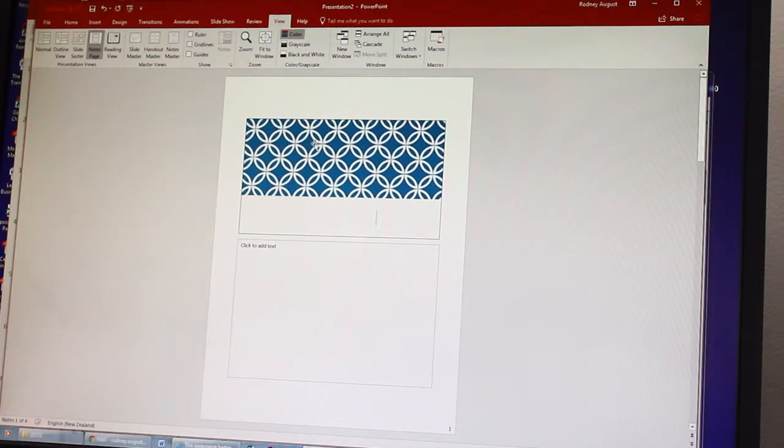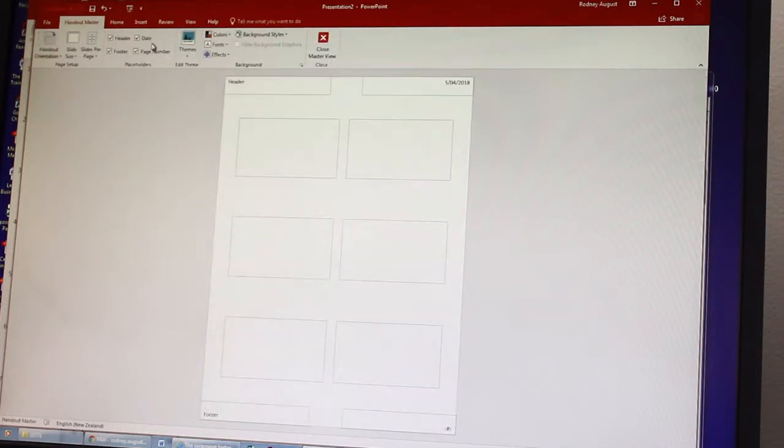So we've got the slide there and you can put notes on it. Handout master, so if you're going to print it out and give the presentation, the slides as handouts to people, you can have a whole bunch of slides on one piece of paper. That's pretty handy.